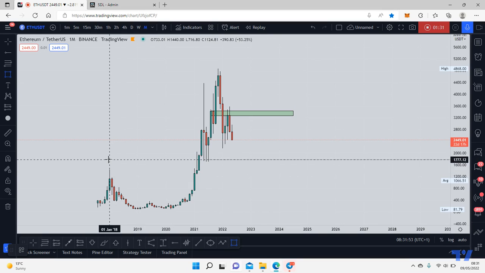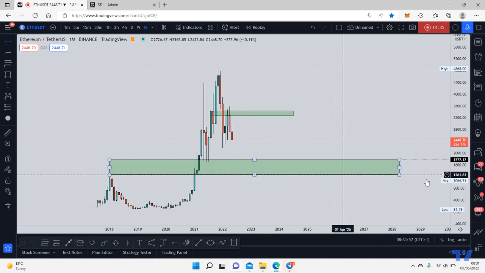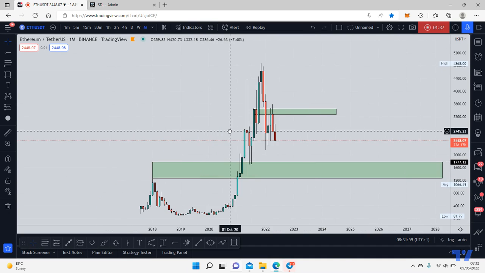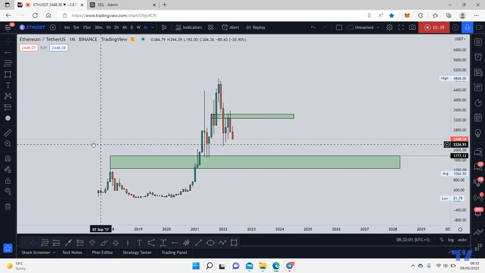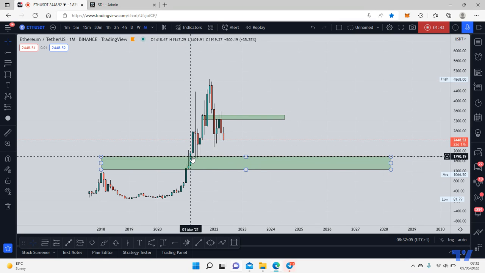We could go lower. We do have another level of previous monthly resistance turned support all across this zone. So we could in fact go lower. Obviously, we will make an update when the market gets there. For now, we are making this bearish continuation, and we do expect the market to reach these prices.